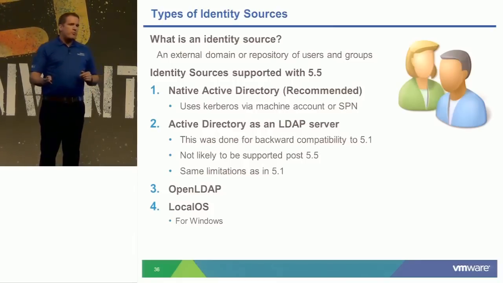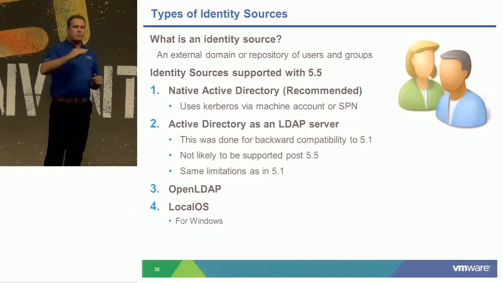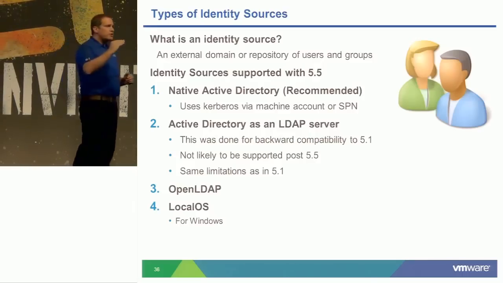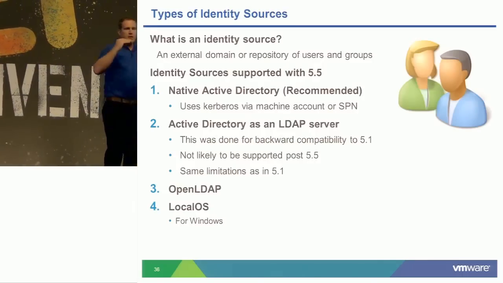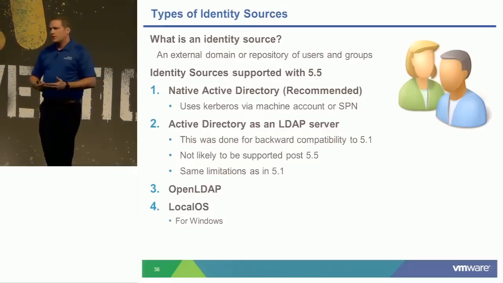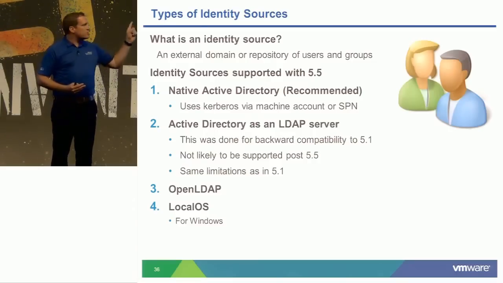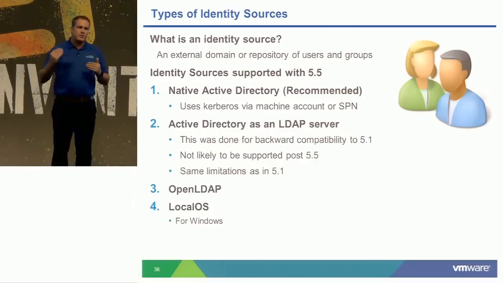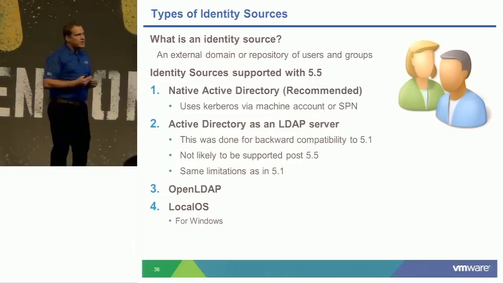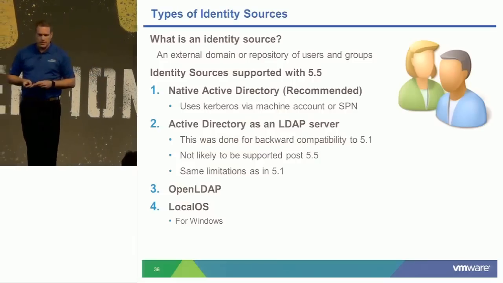When you do an upgrade from 5.1, you're going to be using LDAP for your Active Directory communication. During that upgrade process, we will convert that to native Active Directory. What that means is you are then using Active Directory in the proper sense, being an object that's getting authentication services passed across. We can go across one-way trust, two-way trust, multiple forests. This is the option that you need to use and pretty much the default. We've only kept LDAP around for backwards compatibility with 5.1 environments for Active Directory communication. But we also have the option for Open LDAP, and we talked a little bit about that just now.